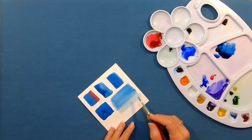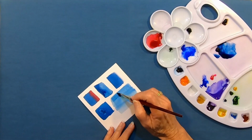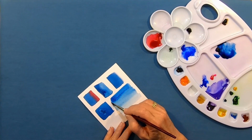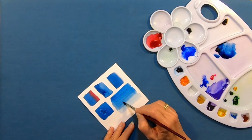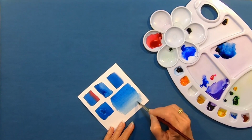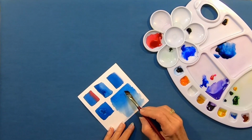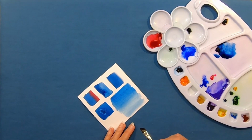Now if I want that whole thing darker and I want to go down, I can start dark. Let's say I want to do what we call a graduated wash. Come down, I don't put any more paint on the brush. I just come down gradually and see I'm running out. It's getting lighter and lighter and lighter. Graduated wash, dark at the top, and as you go down, it gets lighter. Or you can work the other way up.